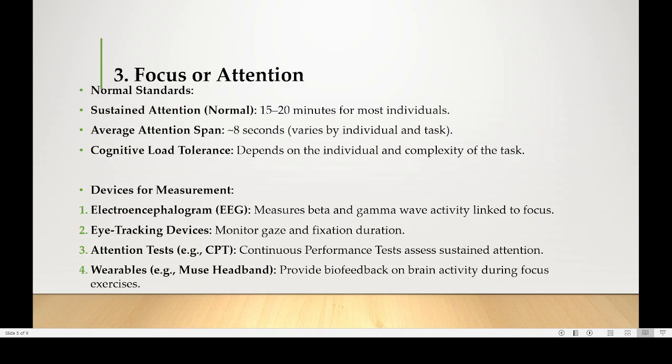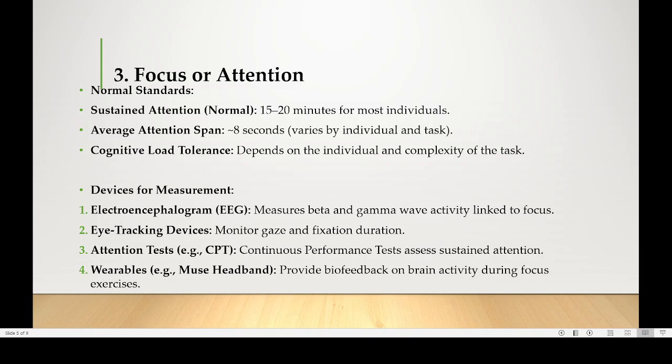Then another aspect is the focus or attention. Coming to the focus or attention, here you can see that different variations are there. A normal standard, for example, for most people 15 to 20 minutes is the time for which they can focus on something. Maximum 20 minutes. Intensely we can only listen to something for 8 minutes only. But for most of the people, a maximum of 15 to 20 minutes can be spent on focusing or actively attending something. After that, your mind will be moving to something else.